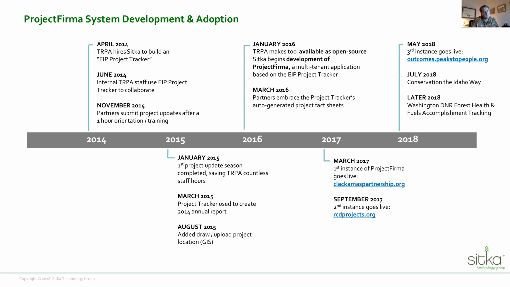So ProjectFirma doesn't do the day-to-day tracking of individual activities and events and contracts and work orders and task orders and invoicing. We have worked in those kinds of systems, but ProjectFirma is really more geared towards building partnerships and tracking projects at a little bit higher level and connecting to stakeholders in the public about what's happening.